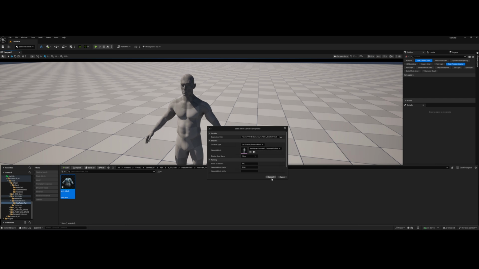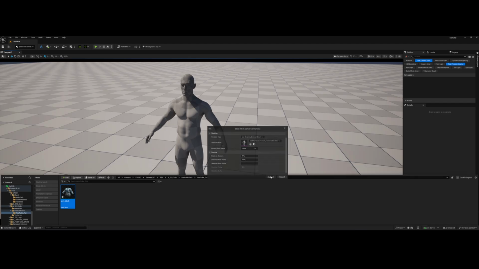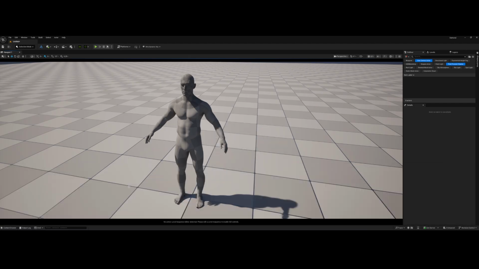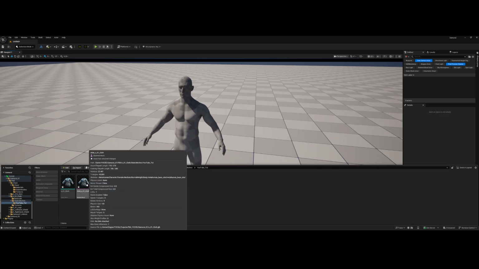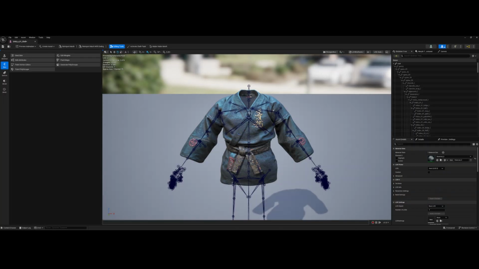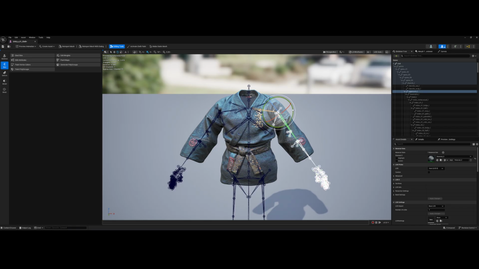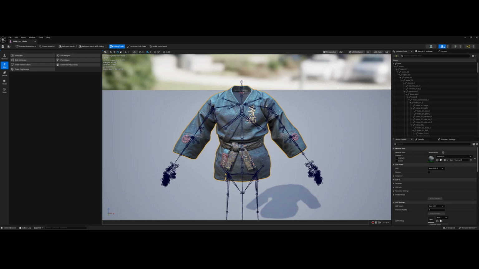This tells Unreal to attach our new shirt mesh to the Metahuman's bone structure, which is the key to making it move with the character. Now if you try to rotate the bones on our Metahuman skeleton, you can see that the shirt just sits there. It's stable, but it's not actually moving with the body.